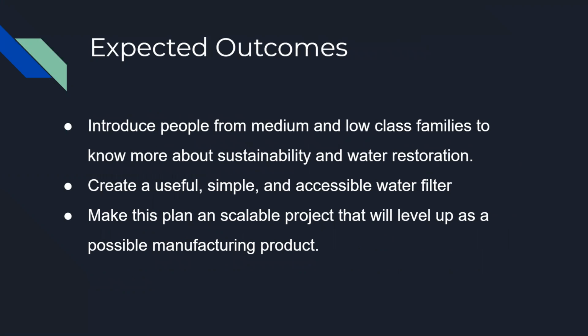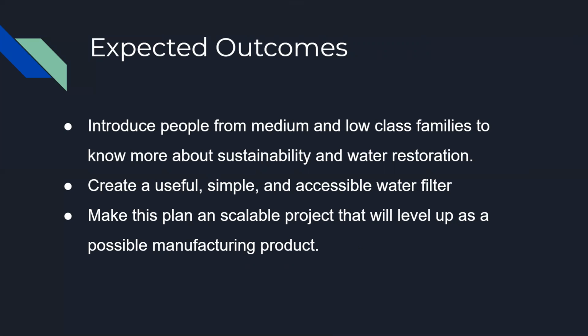So for our expected outcomes, we are directly connected to our general objective, that is basically to create a useful, simple, and accessible water filter that supports the addition of wastewater, very bad quality water, and water from the tap, 3 types of water, and convert them into clean, drinkable water. The filter will be fabricated from recycled and organic materials, meaning it won't have a major ecological impact at the beginning, and it will be more beneficial in the medium to long term.